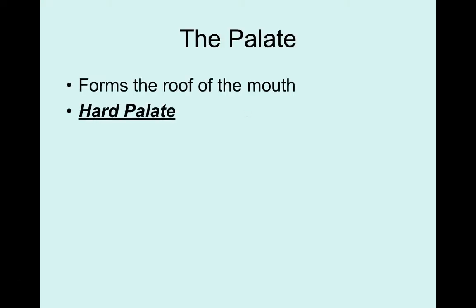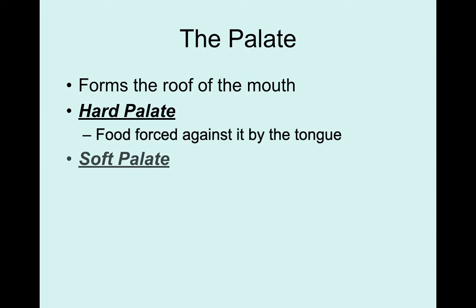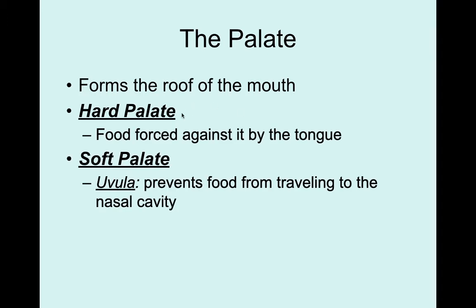We also have our palate. The palate is the roof of your mouth. You actually have two parts of that palate, the hard palate and the soft palate. The hard palate, you guys, if you put your tongue behind your teeth and you move your tongue backward toward the back of your mouth, you can feel the hard palate, and then you can feel where it transitions to the soft palate. The hard palate is useful because food is forced against it by the tongue, and again, that just helps with that mechanical digestion, that mechanical processing of the food.